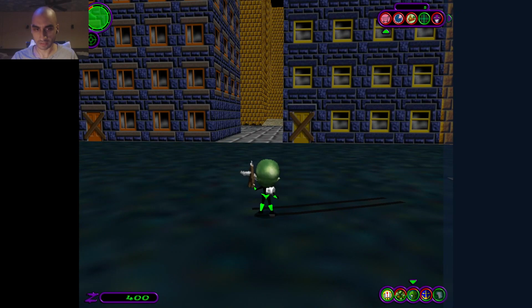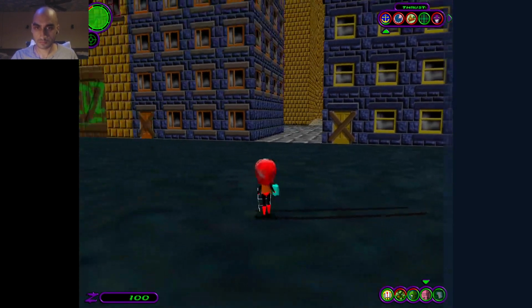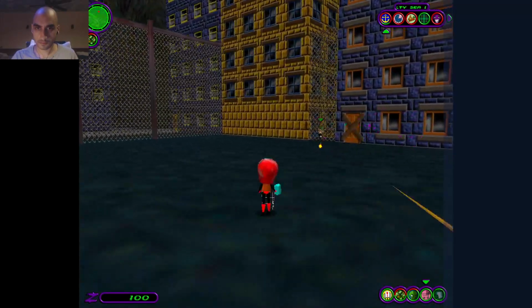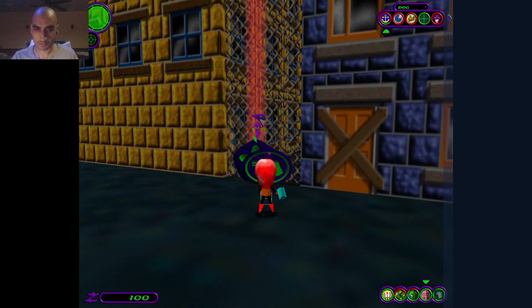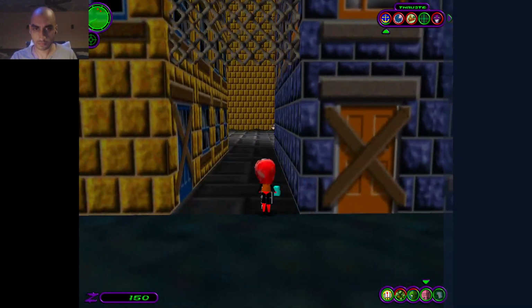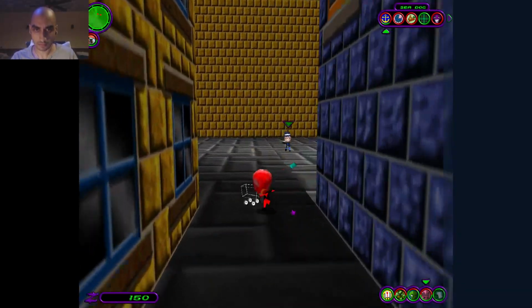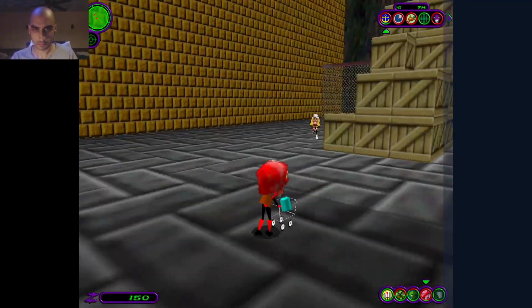Cool. Alright, let's get rid of this boat guy, because he's not useful. They're all at the start. Hang on. What did I pick up? Alright, shopper. That seems interesting. She's throwing toilet rolls. Shopper's pretty good. I mean, because she kind of moves fast, I think. Well, there's 2 guys here. Okay, hang on, I need to recharge.